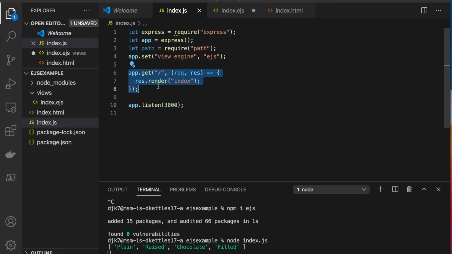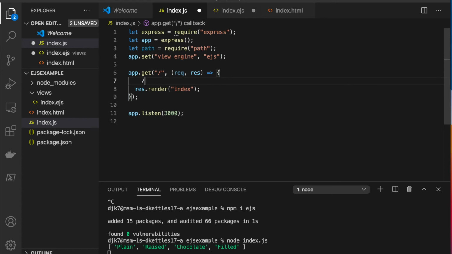So every route represents in essence a different page or a different URL that the end user is typing in from their web browser. Our convention is usually for each thing that they type in, we'll do something like a database call. That will typically happen right here, where we will return an array of variables, and then we pass them in to the EJS page where they can be subsequently displayed.